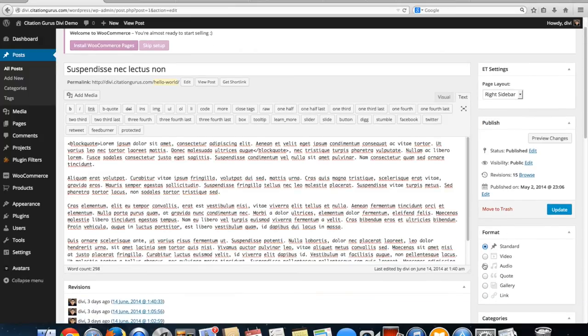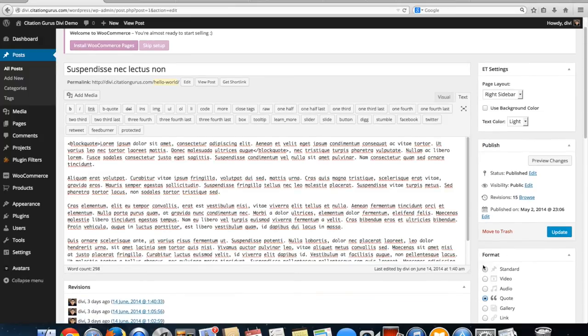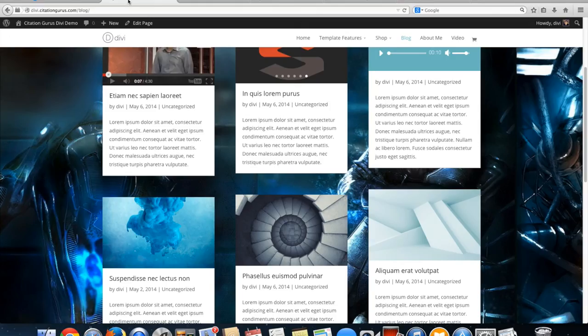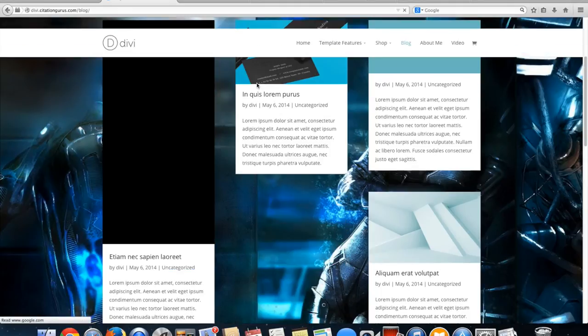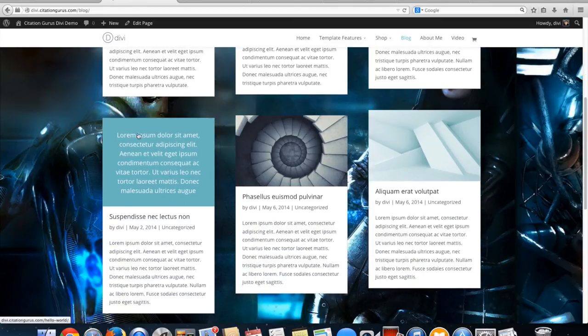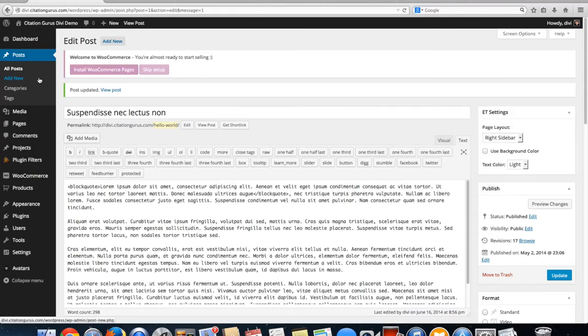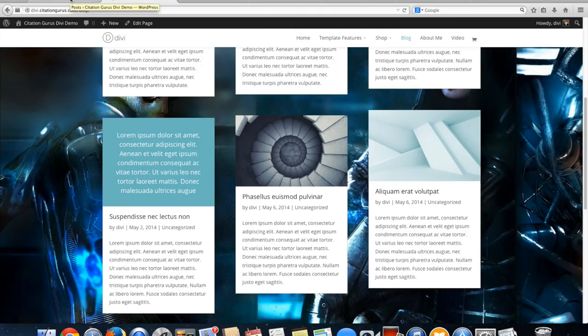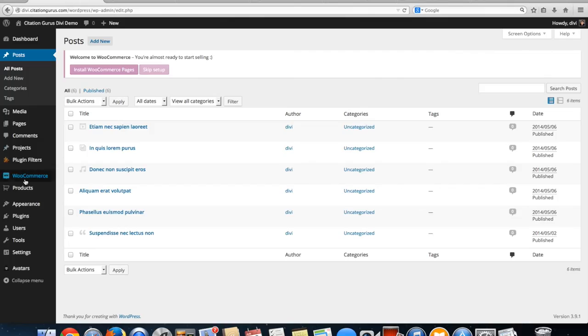So then we're going to take this one, and we're going to change it to a quote. And then go ahead and hit update. And let's see, that should have worked right now. So we will update, yep. And there's our block quote. And you see it changed that to the green part, and there's the text that we put in. So the last and final one that we are going to take a look at is the link, which is going to allow us to put a link above the blog.